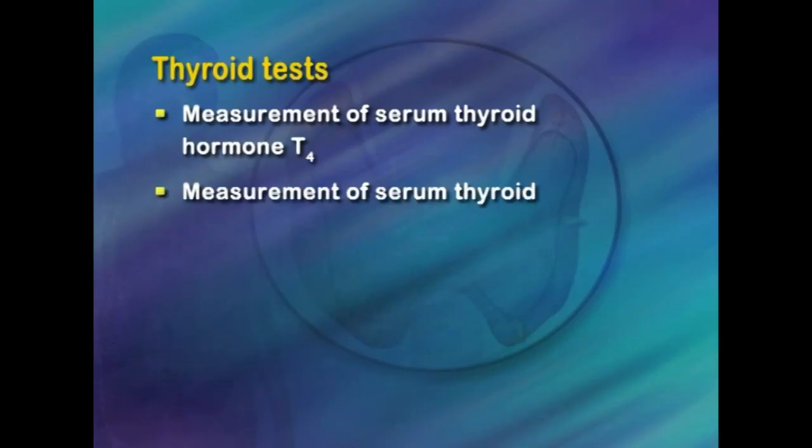If the patient does not take any type of thyroid medication, this test is usually a good measure of thyroid function. A measurement of serum thyroid hormone T3 by radioimmunoassay. As stated on our thyroid hormone production page, thyroxine T4 represents 80% of thyroid hormone produced by the normal gland and generally represents the overall function of the gland. The other 20% is triiodothyronine, measured as T3 by radioimmunoassay. Sometimes the diseased thyroid gland will start producing very high levels of T3 but still produce normal levels of T4. Therefore, measurement of both hormones provides an even more accurate evaluation of thyroid function.